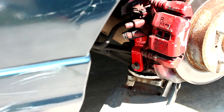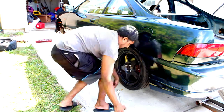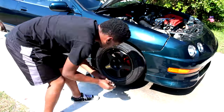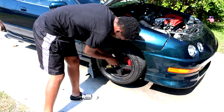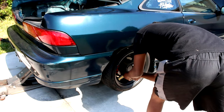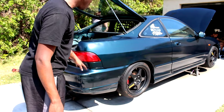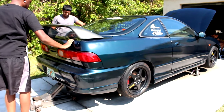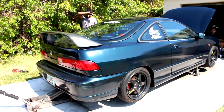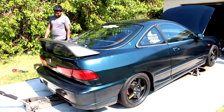Sides are done, remove the jack, put the wheels back on. I'm just putting the wheels on. Now we're going to lower the back first. Let's see what's on the jack. It'll be easier. All right, let's see how that looks. Well, it won't really settle in until we remove the front.